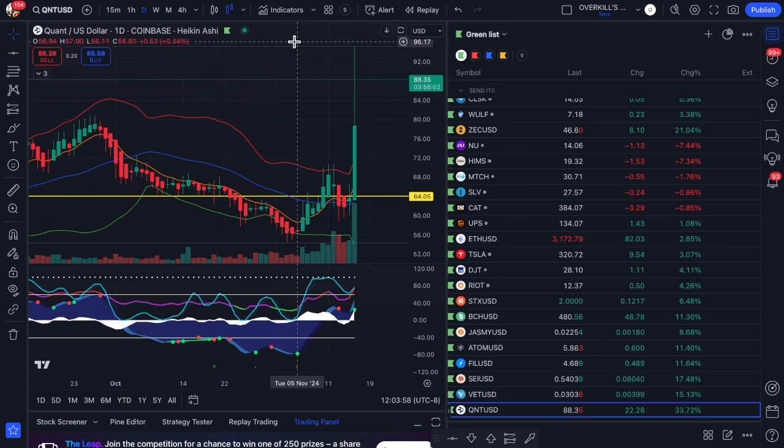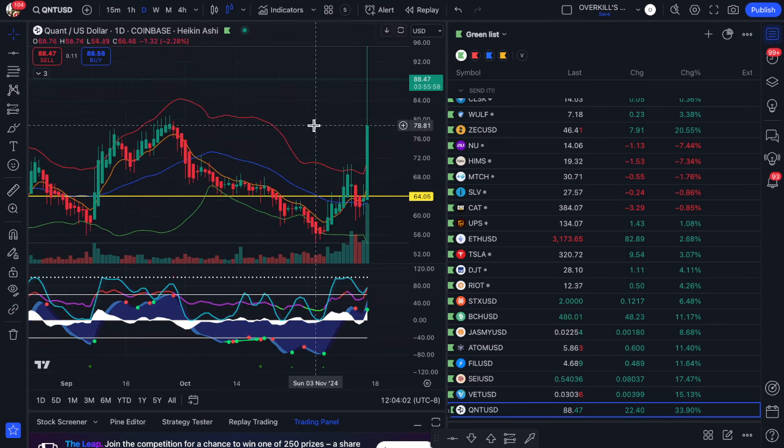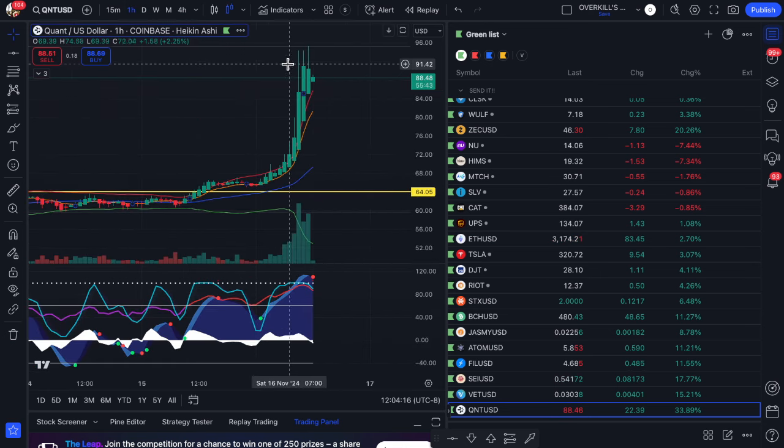This is another one of those payment coins, kind of like XLM and XRP. But I'm not a big fan of buying stuff up 33%, but if you can watch this one this week and get it to pull back to like 69 to 72 right into this hourly line, right? If your coin is up really, really big on the daily, you can zoom in even more to the hourly chart and just wait for a retracement, okay, for the stochastic to come back down here.